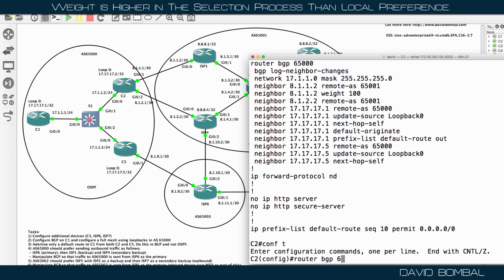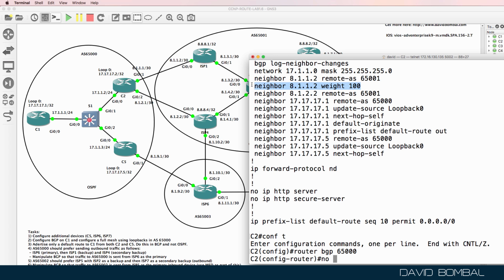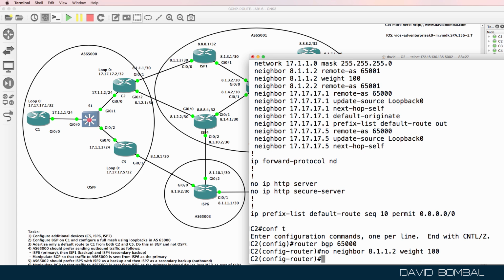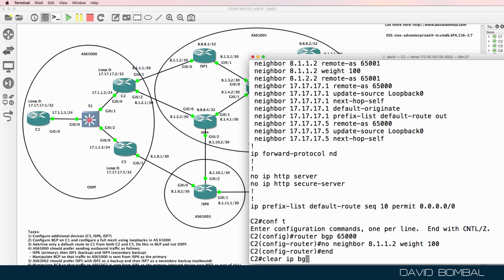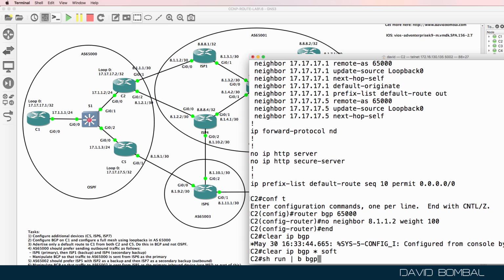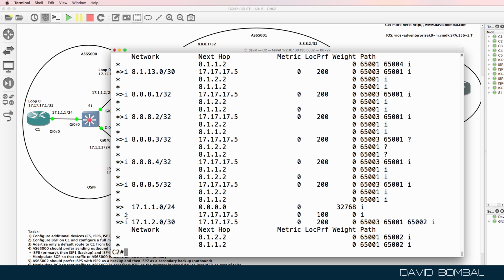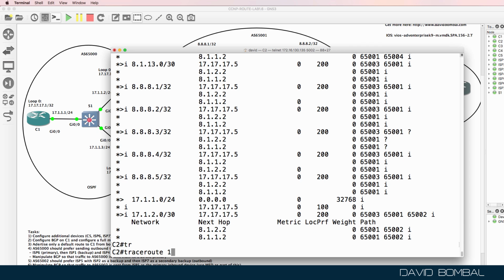So it's higher up the BGP selection criteria. So I'm going to remove that neighbor statement from customer router 2, and then I'll clear the BGP routing table. Show IP BGP now. Notice the path has changed to go via customer router 5.